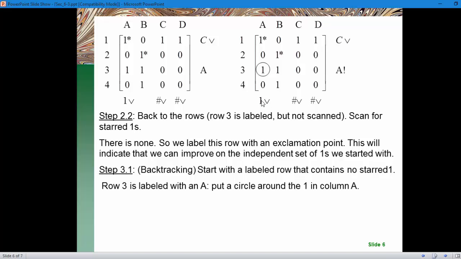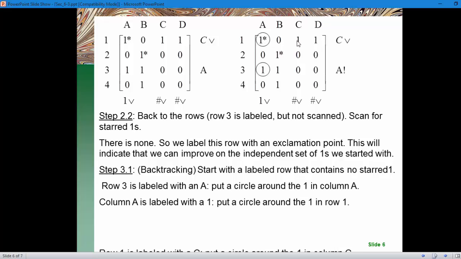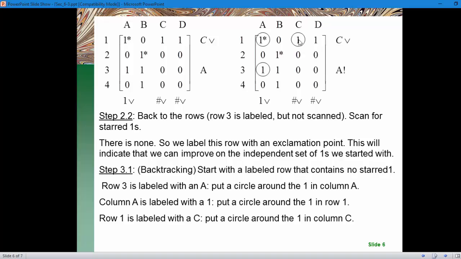The label tells us to go to 1. So let's go row 1. In row 1, we circle that 1 there. And at this row here, we'll look at the label and this tells us to go to column C. And we circle that. In column C, now we have the label is a pound sign. It means we stop circling.